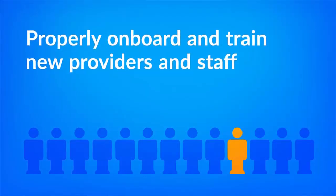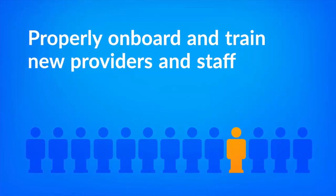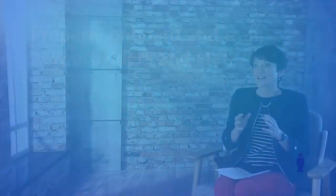So how can health centers improve encounter data? There are a variety of strategies that can improve encounter data accuracy, completeness, and timeliness. The first and most essential is that health centers properly onboard and train providers and staff about how encounter data pulls from the EHR and its importance to the health care system as a whole. While providers might be very familiar with EHR data, the health center must train providers on the state and plan expectations for encounter data, as well as the health center's own expectations and rules for producing it. Training should distinguish between data that is important for reporting to the Uniform Data System, or UDS, which is part of the Bureau of Primary Health Care's Health Center Program, and encounter data, which is the critical element in the managed care system.